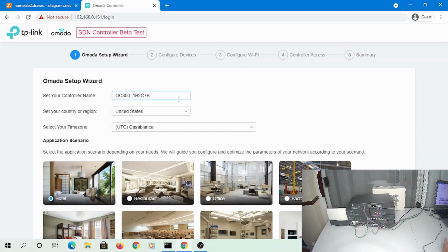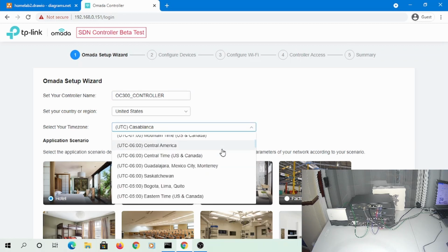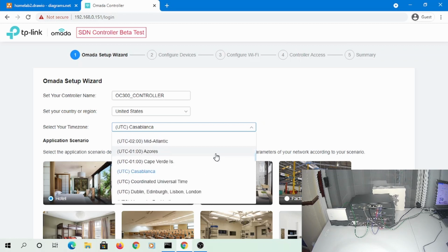Sounds about right. Set your controller name. I forgot about all this stuff, but set the time zone. What about it? That should be EST time zone.